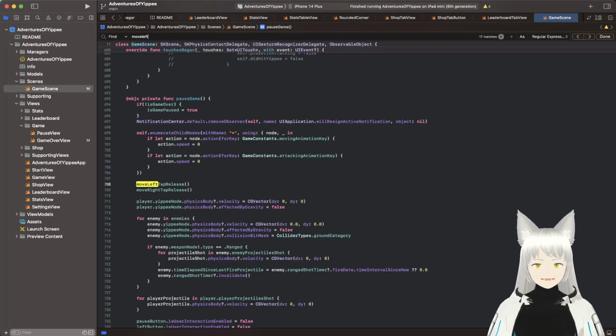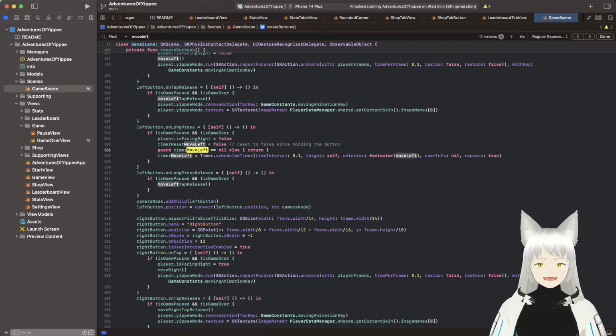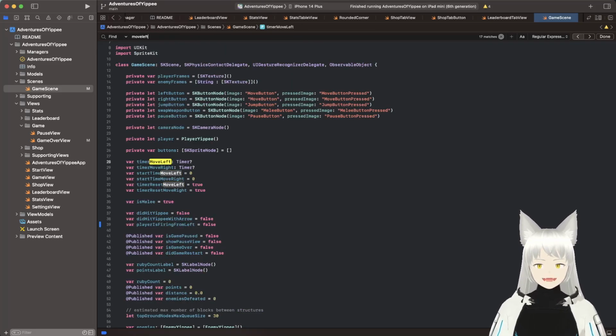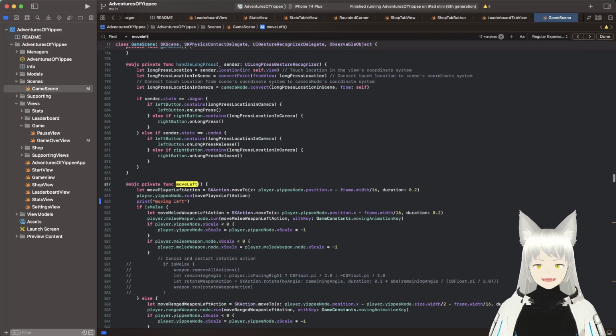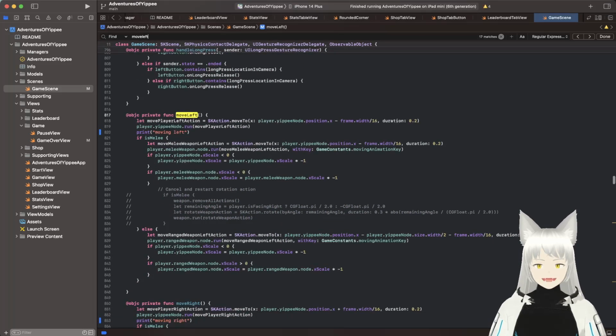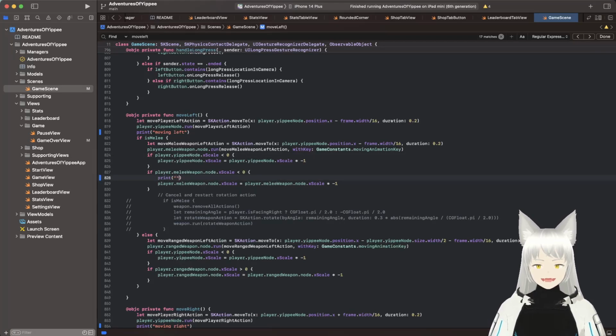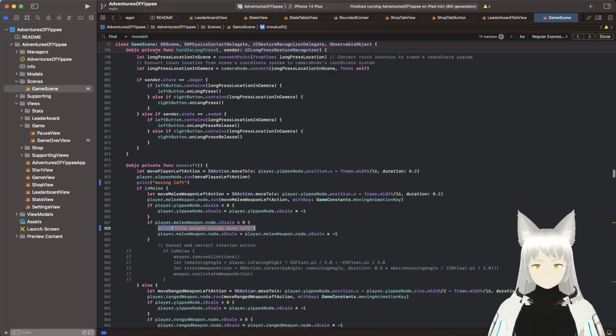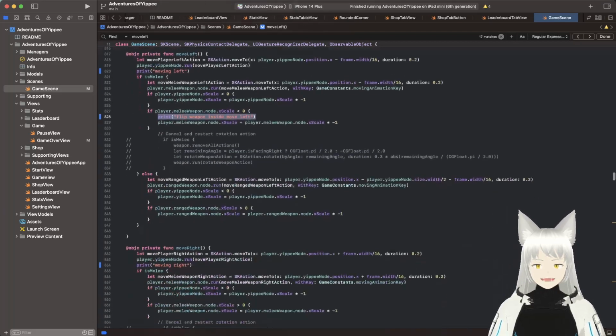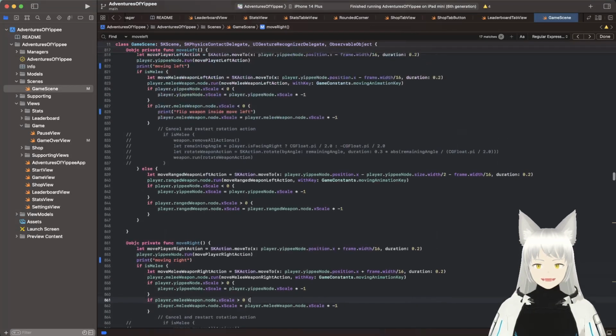That's my initial thoughts, that's kind of where my mind is first. Let's print the things, so we'll print inside here, because I think it was just the weapon that was bugging, right? Like flip weapon inside move left. Yeah, because I think this is where our things are coming from. Yes, let's print the things here.